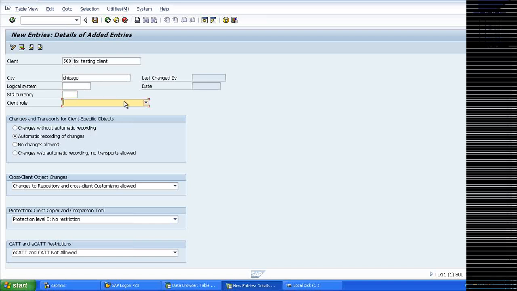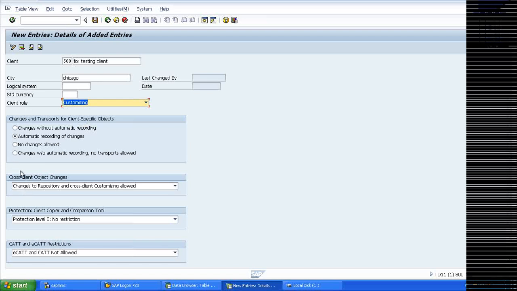And the role. Here, three options impact the client settings. One is the client role. Usually recommended is production, but I am taking no customizing. Why, we will see in tomorrow's class.